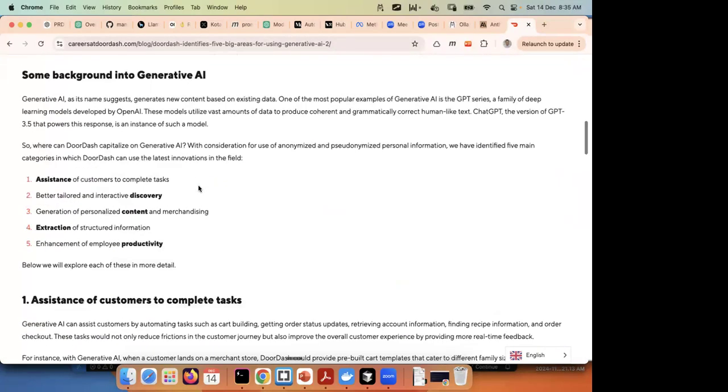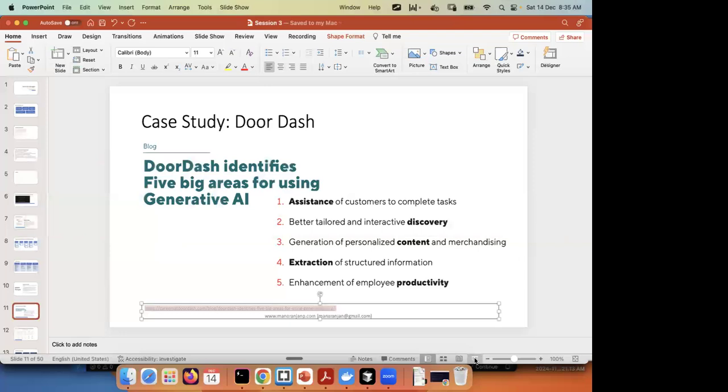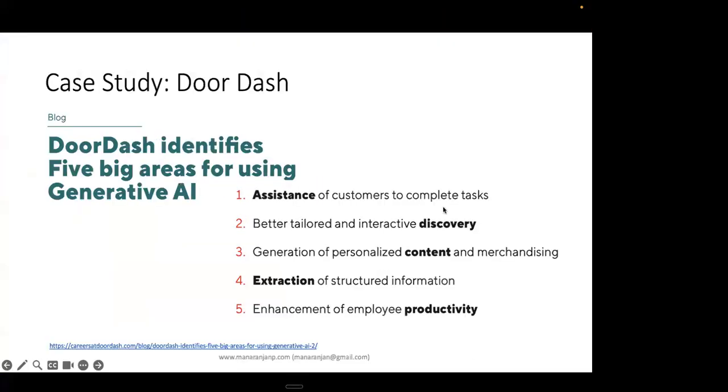They've identified that generative AI helps in 5 different use cases, and these are the 5 that I've highlighted here as well. Of course, you can go into detail and read that case study, it's not a big one, but we'll explore all of them in detail today.